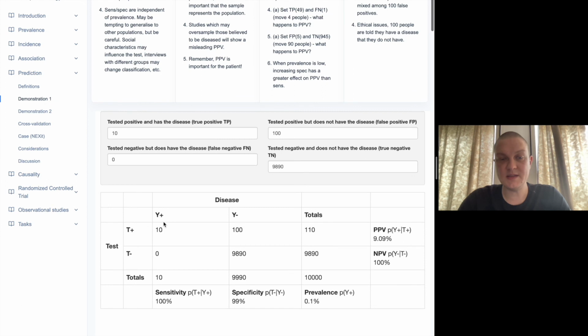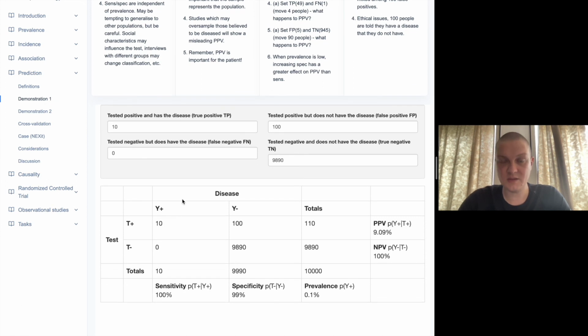And this raises some dilemmas and ethical concerns, because what if we use this test as a screening tool for this particular disease? Then in this case, you would have told 100 people that they have a disease which they actually don't have, which might have emotional consequences, but also might mean that they get enrolled in the healthcare system unnecessarily. On the other hand, you would also have detected 10 people with disease, and perhaps their prognosis would have improved.